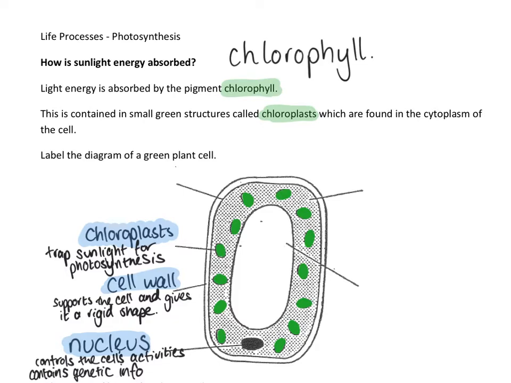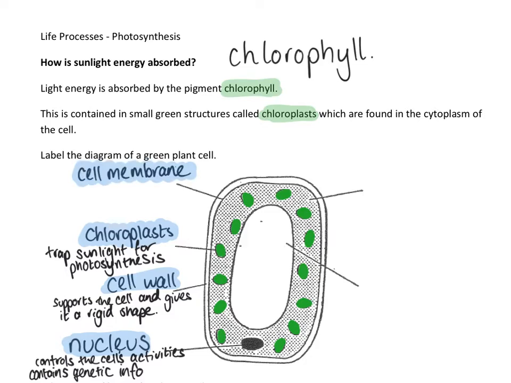Okay, next structure up that we're going to look at, it's actually running along the inside of the cell wall, so it's important that you label it in the correct place, and it's essentially surrounding the contents of the cell, and it runs along the outside of the cytoplasm, which we'll come to in a second.